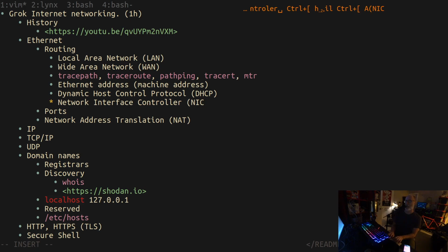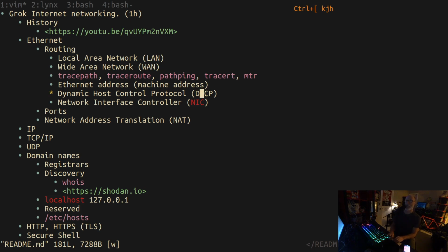Okay, that's what I call the card. And you can have a network interface controller in your phone that doesn't have a card. But in the old days, you used to have to buy it, and you'd stick it in your computer, and then you would plug a cable into it, right? And so, MAC address, yeah.